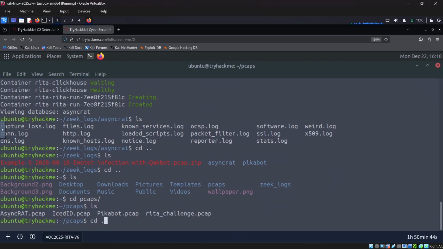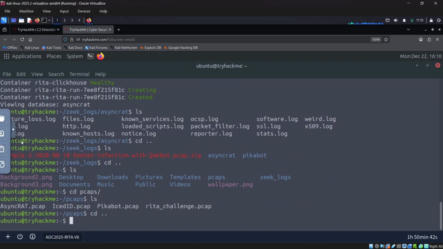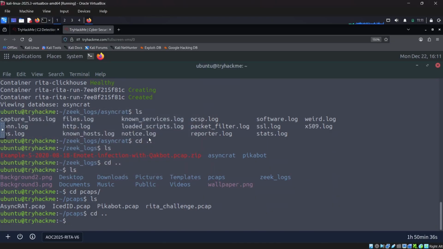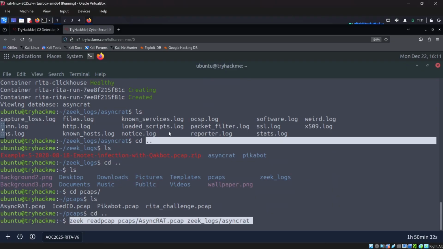I'm just moving back. Pasting this in the clipboard, and pasting that here. And we have to change some of these: instead of async.pcap, we have to change that into rita_challenge.pcap, and inside the zeek logs we have pikabot.